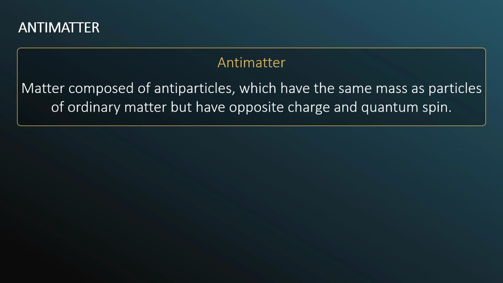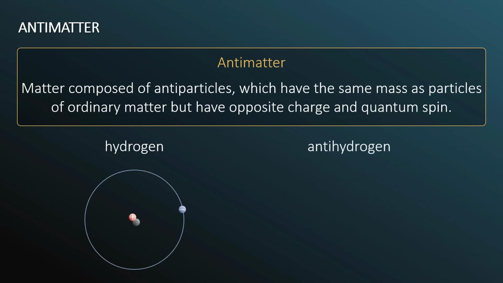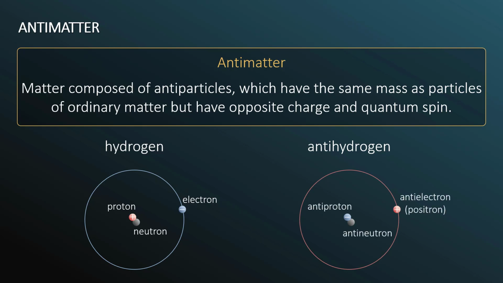So for example, let's look at hydrogen once again, and then we'll look at antihydrogen. So hydrogen, we have the proton, electron, and neutron. Antihydrogen has some things mixed up. In the nucleus, we have the antiproton, so the same mass as the proton, but negative charge. And then the orbiting cloud is now, instead of having a negative cloud, we have a positive orbiting cloud because the anti-electron, also known as the positron, is now the particle that is orbiting.